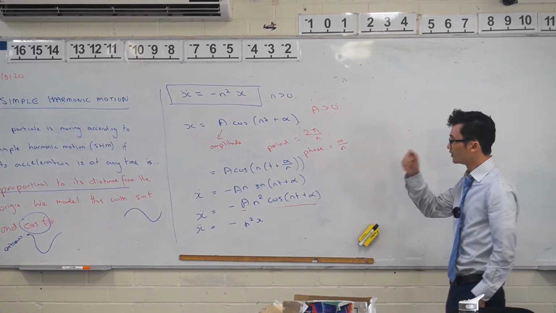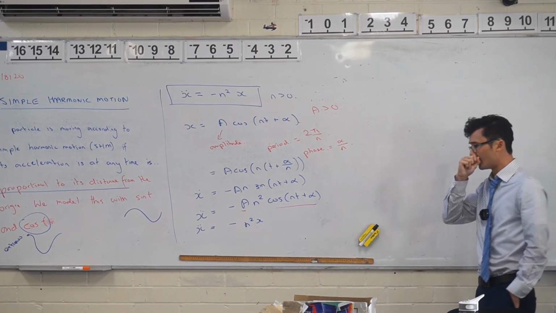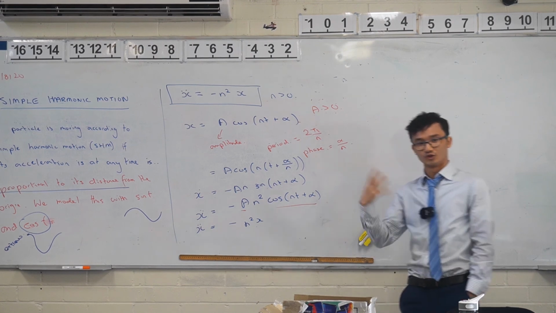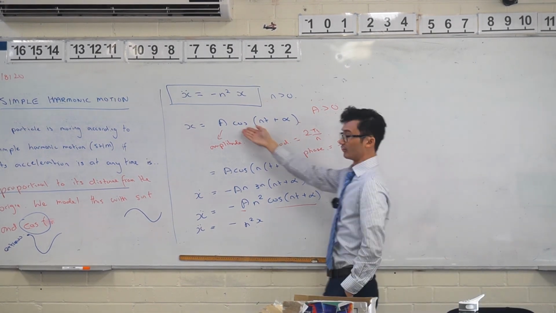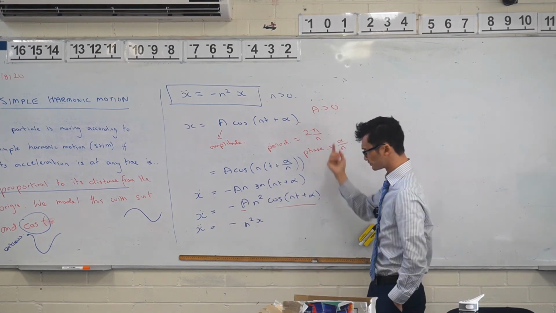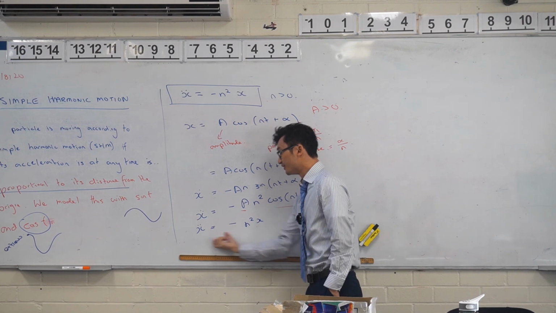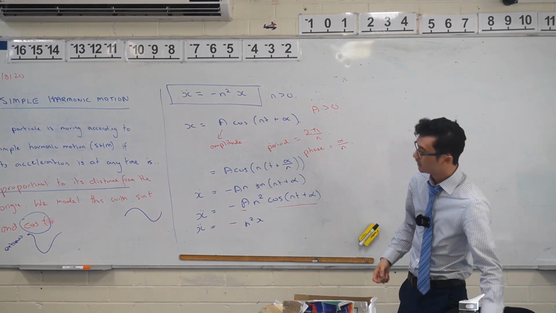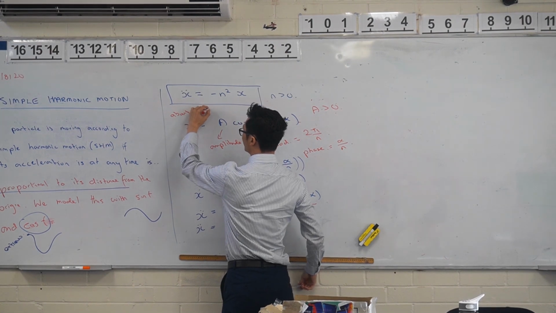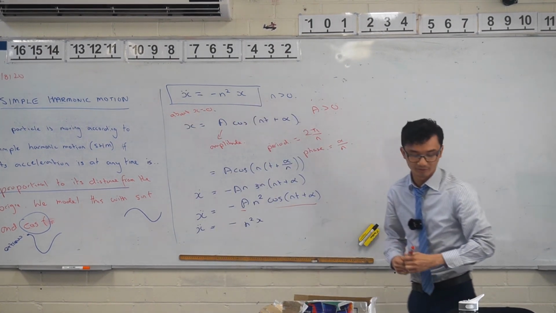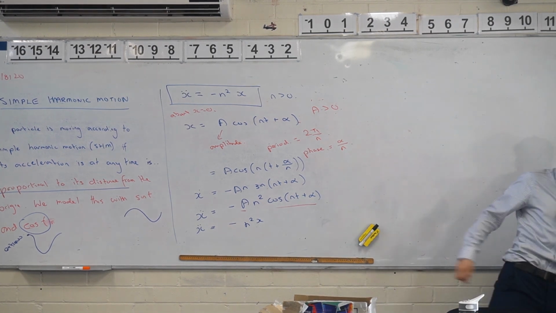So why I'm showing the proof is a common type of exam question, actually, because they'll often ask you to prove or show that something is moving according to simple harmonic motion. It's not enough to just say, oh, it's a trig curve, so it is simple harmonic motion. This is the condition that needs to be satisfied. This is about at x equals 0. I will show you what happens if it's been shifted around a little bit. Yeah, so I'll show you that a bit later, though. Remind me.